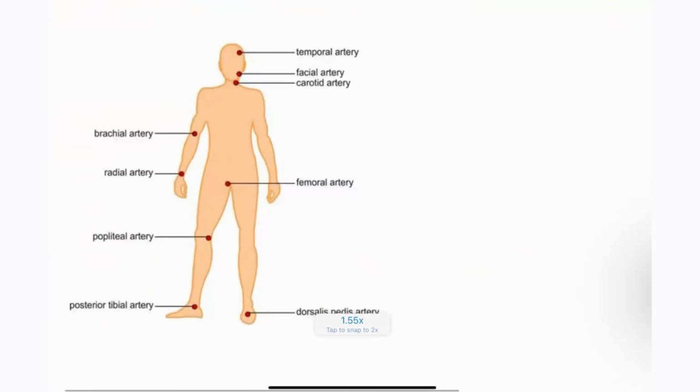First, importantly, you have to identify these pulse points by the picture itself. Okay. So here on the forehead, this is the temporal artery. On the cheek, this is the facial artery, and on your anterior triangle, this is the carotid artery, and on the cubital fossa, this is the brachial artery.